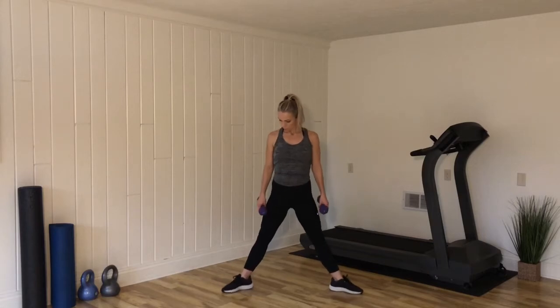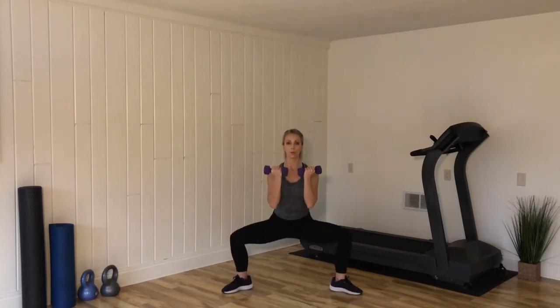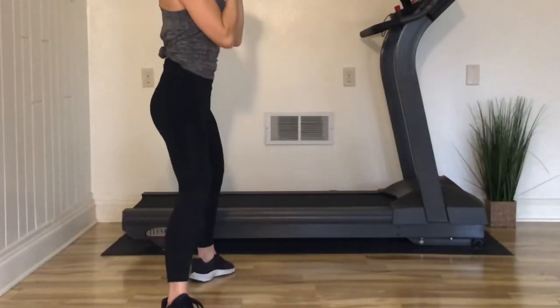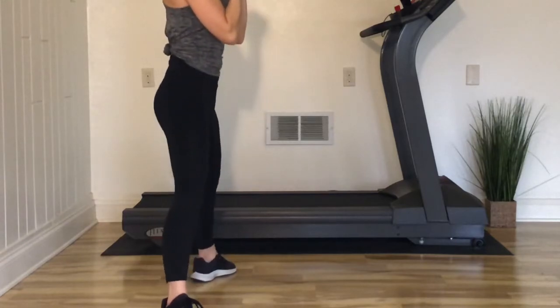Let's turn those toes out for a plie squat. Let's take the weights out of the way here. We're gonna keep the back nice and tall. Chest, shoulders in line with the pelvis. As you squat down, you wanna push those knees back towards the toes.